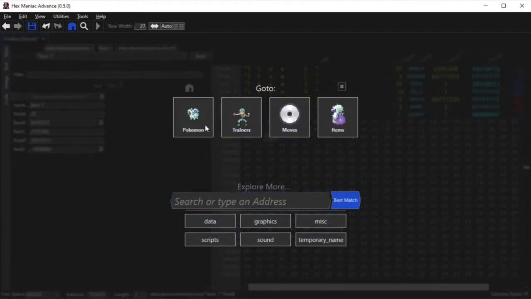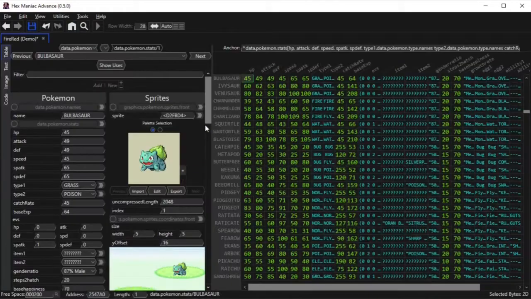I'll show you other types of formatting that you'll find in other tables in the ROM. I'll take you to a table that I have not covered in one of my videos before, the Pokémon table. Let's analyze its table format. First, you see the name, then you see six fields that have a period at the end, which are for the base stats. Then you see the types fields.